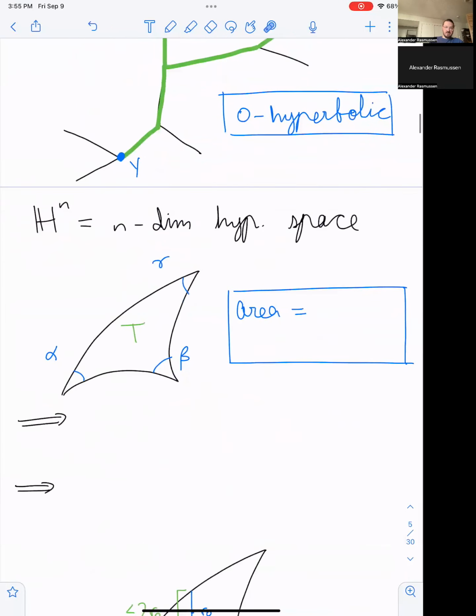The other classic example would be n-dimensional hyperbolic space. And it's a bit of an exercise to show that this is hyperbolic. Maybe you've seen the Poincare disk models. Well, triangles look pretty curvy in this space, so you would expect it to be hyperbolic. But let's actually run through this exercise together. So why is this hyperbolic?